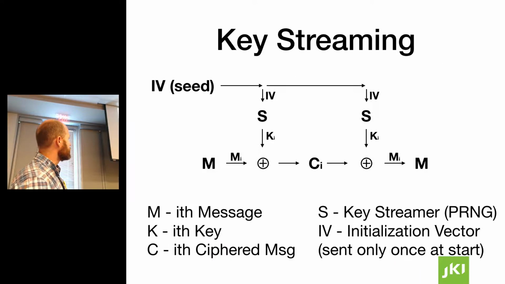All right. So with key streaming, we have some initialization variable. This is a general term for these types of stream ciphers that are used to set up the key streamer. Then the key streamer iteratively starts streaming out keys, and these guys are outputting the same keys. Then the messages are being encoded. The ciphertext is here, and then it gets decoded with the same key and output.